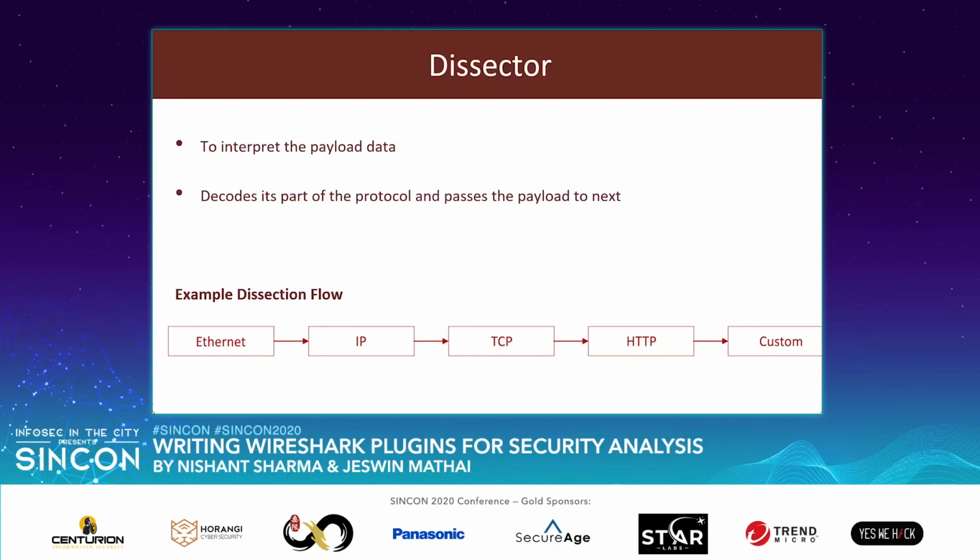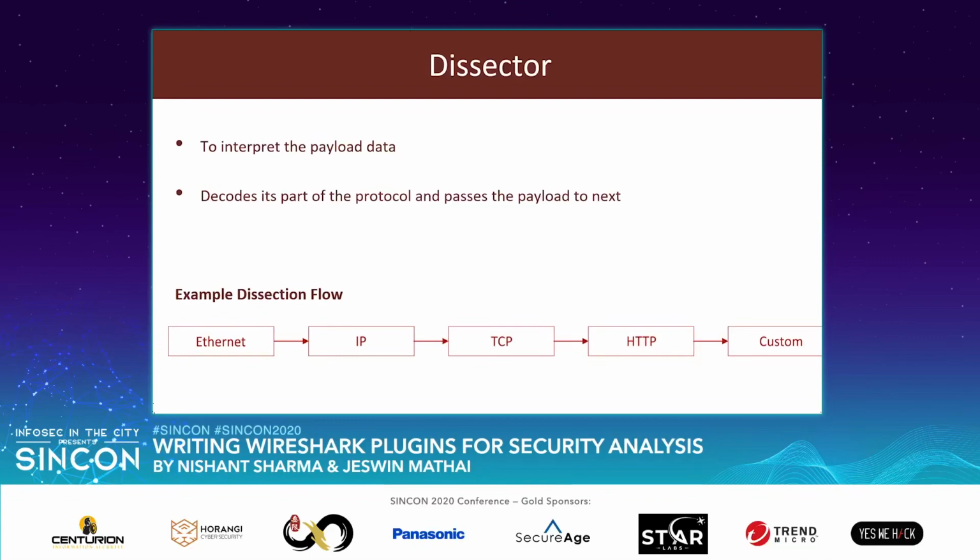So what will happen now, when an Ethernet packet is passed to dissector 1, that is Ethernet, is that this dissector will parse the header and all the components of the header for the Ethernet part. Then the rest of the data, which is the payload of the Ethernet packet or frame, will be passed to the next dissector in the chain. Here we can see the next one is IP, right? The IP dissector will again do the same thing. It will parse its own header, and then pass the remaining data to the next one, that is TCP or UDP, depending on the protocol. And then similarly, it will be passed on to the application layer.